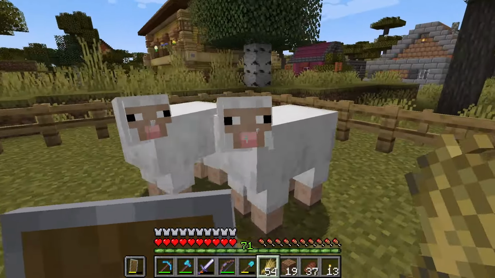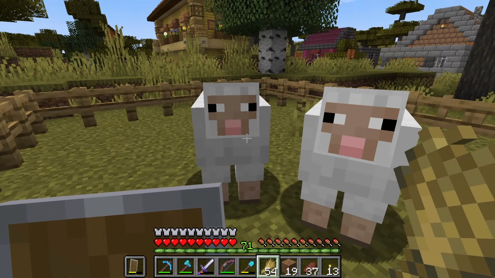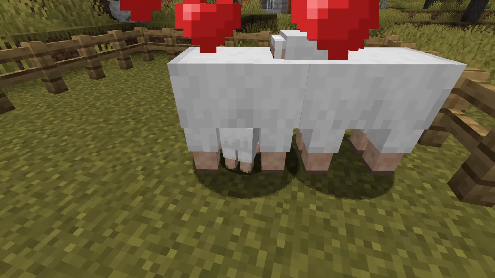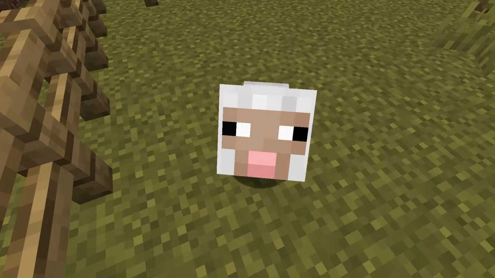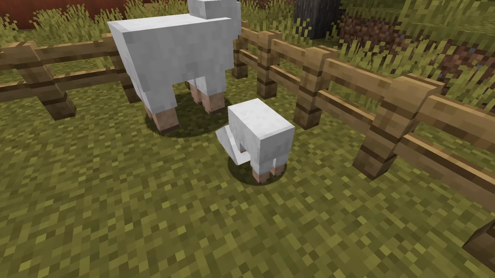Okay. Are you guys ready for the next generation? Yeah, you look ready. Let's do this. Let's make a baby sheep. Look, got like three sheeps. And look how big the head is of this baby sheep. I find this sheep so cute.